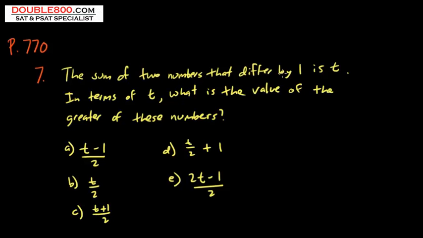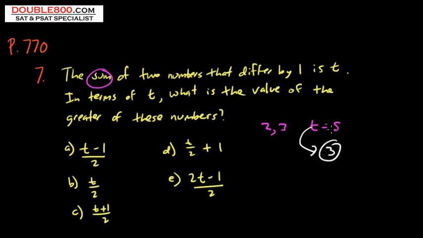So we have two numbers that differ by 1, so we're simply going to pick 2 and 3. Every time you see a variable, that's what you have to substitute. So the two numbers 2 and 3 will help us figure out that the sum of these two values, t, is 5. And then the call of the question, what's the question asking for? The value of the greater of these two. Out of these two, obviously 3 is the greater, so we are looking for 3.